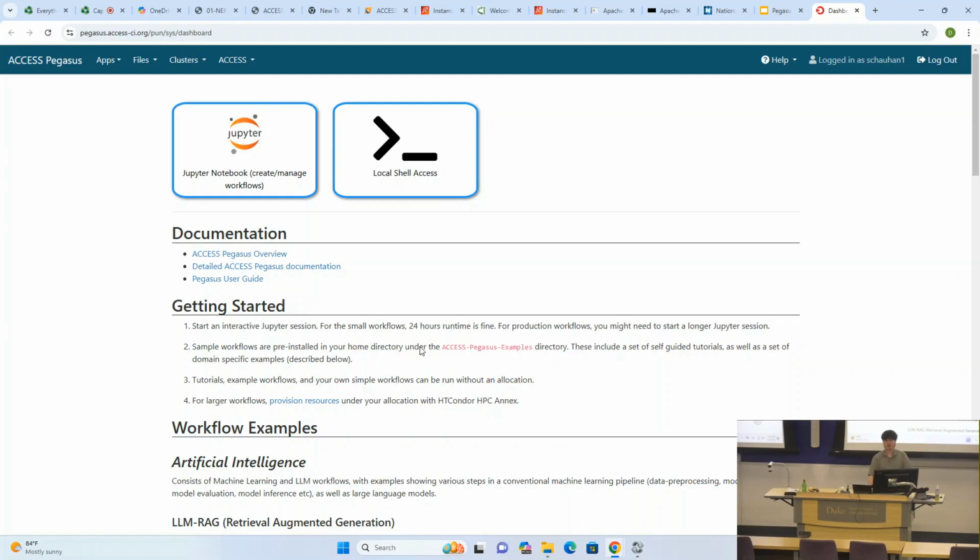Now, this website is really cool because they already have the examples for you, and you don't have to set up anything except specify the number of hours that you want to run. You don't have to specify GPUs. You don't have to specify whether you want a special GPU or a regular GPU. You don't have to specify what cluster you want to use. This does it for you. This is set up as an environment so that you can truly learn Pegasus at your own pace without any knowledge of hardware restrictions. So let's go through it together.